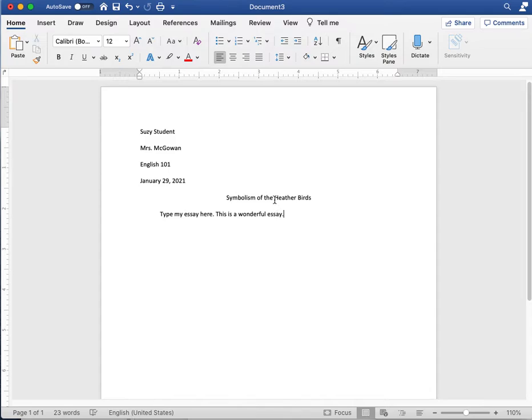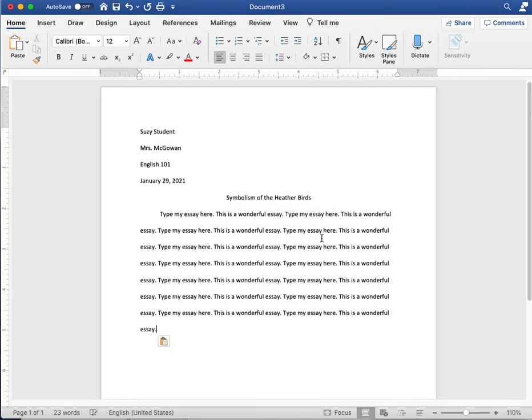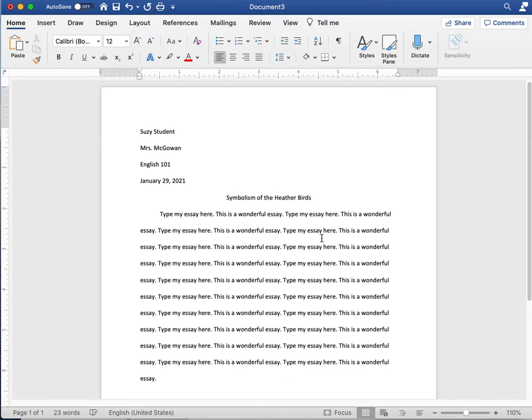Again, you notice there's this much space. I only pushed enter once. I didn't do this and push a ton of enter. You only do it one time so that you've got this space here. And so I'll do this so that way you can see what it would look like as you're typing your essay. Cool. So your paper, when you are done and you turn in your final assignment, should look like mine.